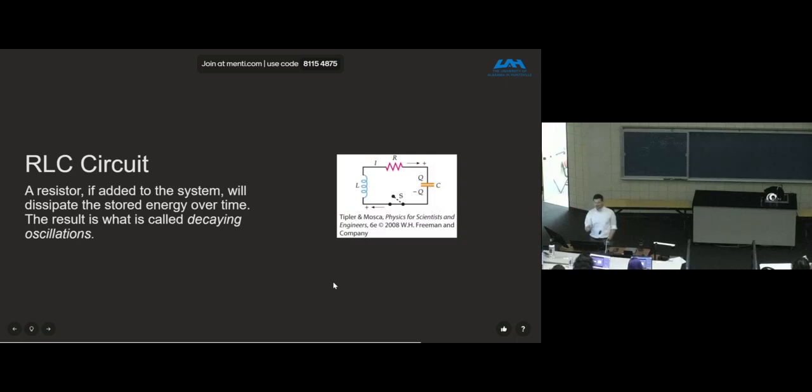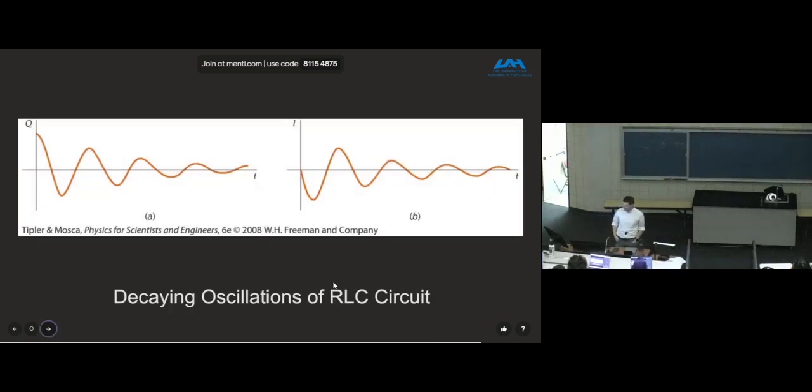So we're not going to do that here, but trust me on this. Take me for advanced mechanics if you want to see it, and if I'm actually teaching advanced mechanics. But the result is something that looks like this for the charge and the current respectively. You can see there is a sine wave that sits underneath here.